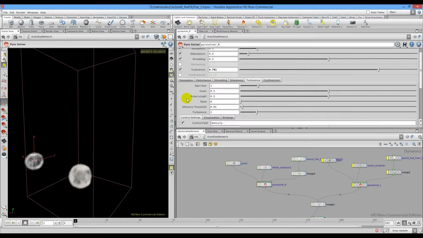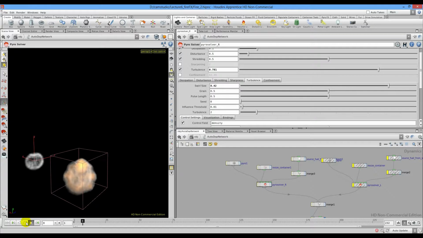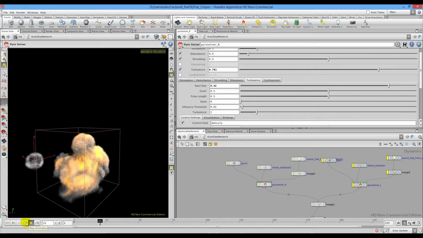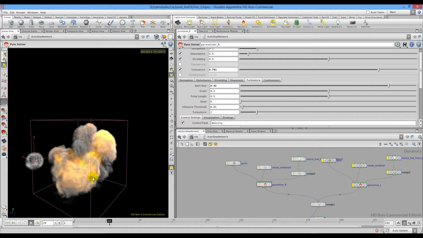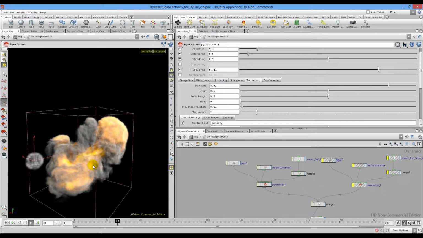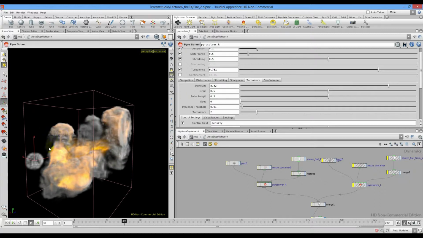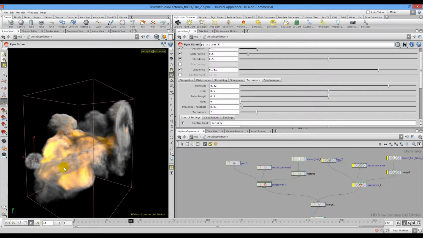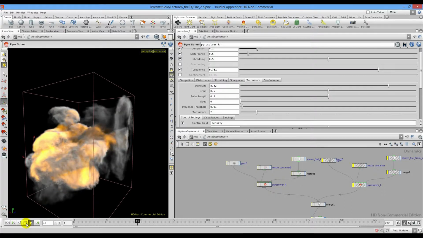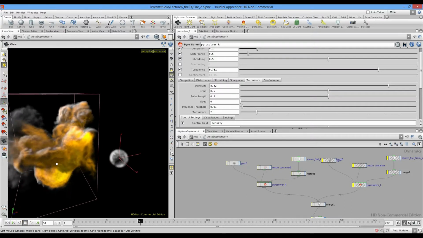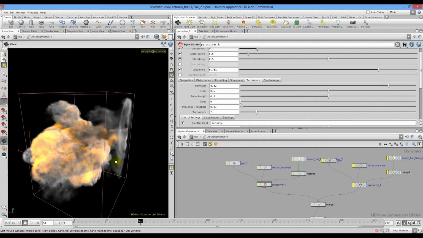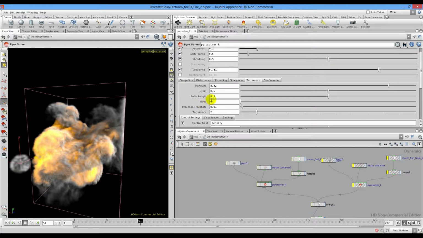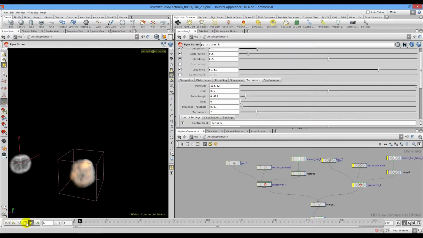But if I turn on the turbulence, for example, I can set the swirl size. Yeah, and you see how different the whole simulation becomes. It creates really huge swirls, which is kind of really interesting and nice. And yeah, you see. So it's really cool for explosion. And the pulse length, for example, let's do something like this. Well, this probably will explode everything now.